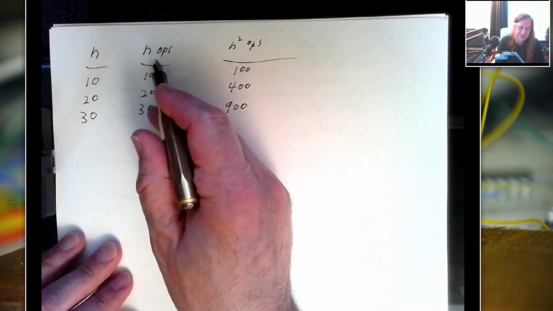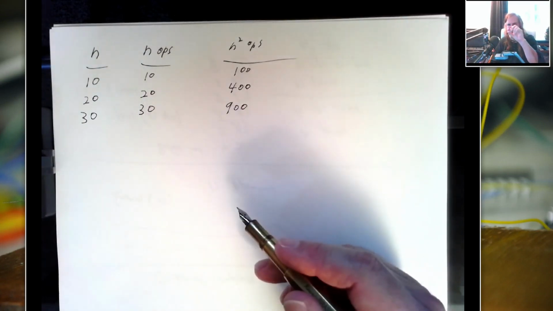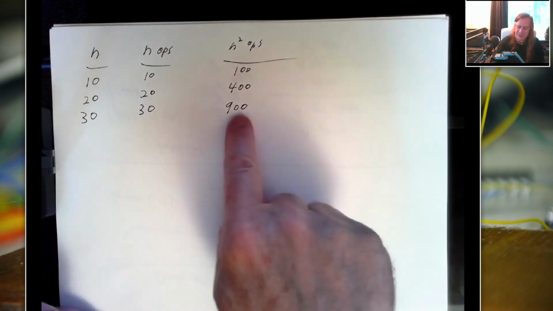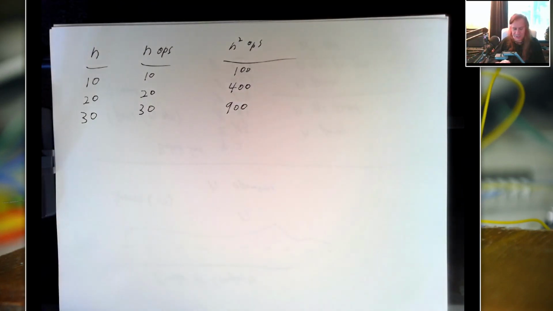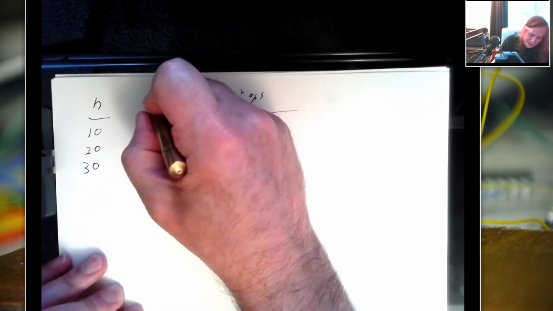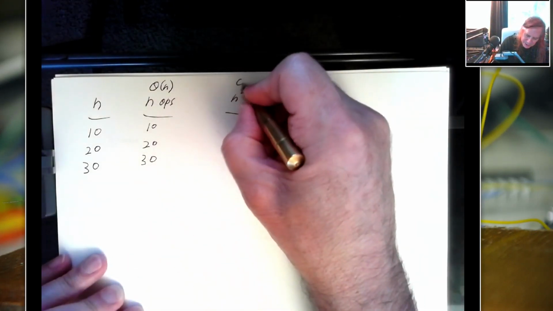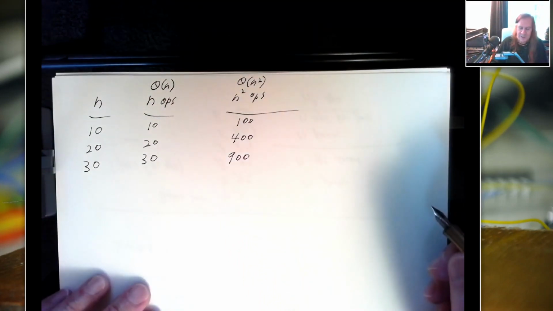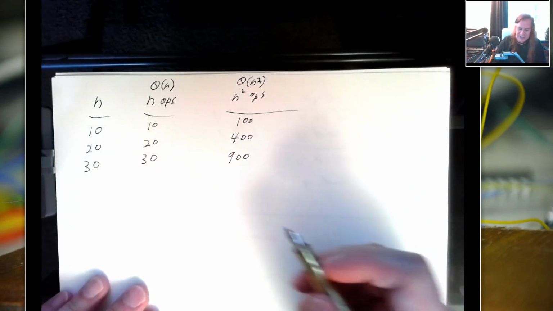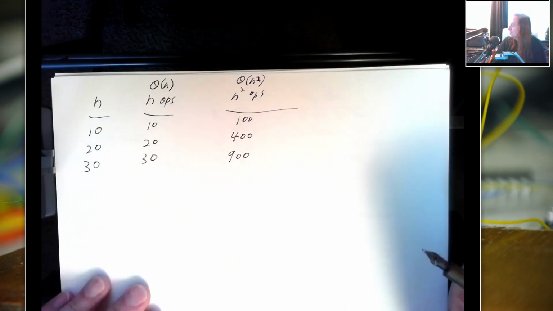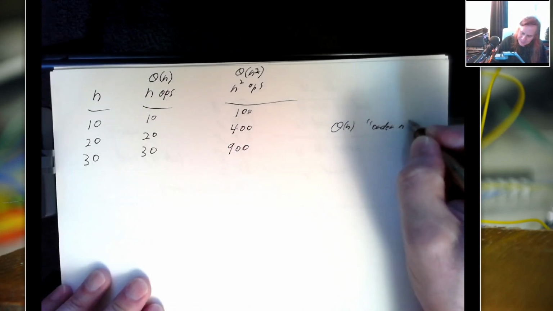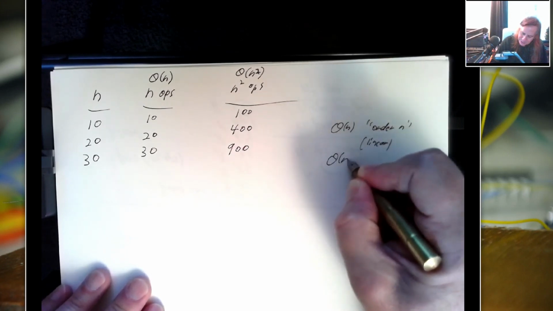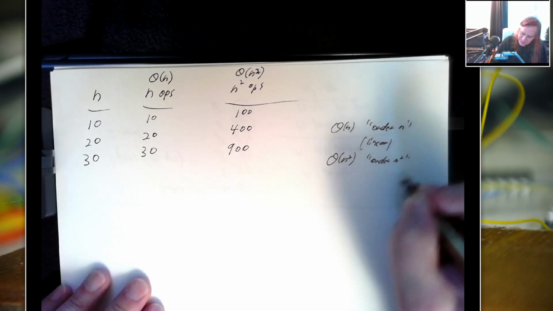This algorithm is linear, right? If we increase our data by this much, the amount of time it's going to take is also going to increase by that much. Whereas this algorithm is quadratic. And so if we increase our data size by a certain amount, the time will increase by something generally larger than that amount. So we have a notation for this. We would say that this linear thing is what we call order n. And this is what we call order n squared. And this is just a nod to the observation that this has this sort of n squared behavior, right? It's quadratic in how the time increases. So O(n), we say order n, and that's linear. O of n squared, we say order n squared, and that's quadratic.